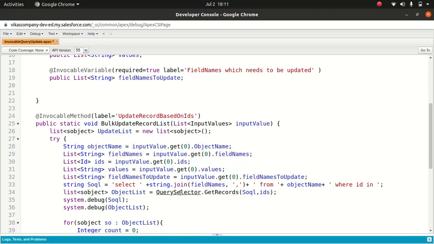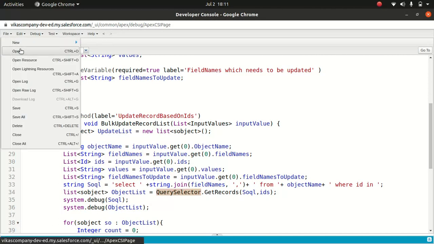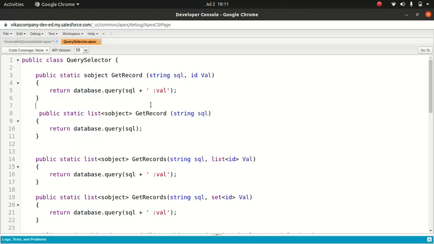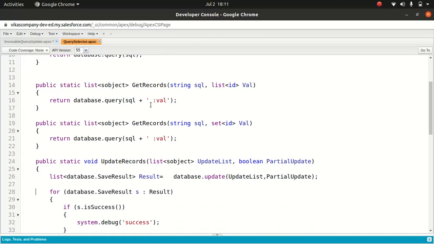And I build a query selector, which, if you're following along, you might have seen last year I did something like this. I built a tiny query selector. Let me show you the class anyways. Pretty simple. This is a query selector which I built just for my own convenience. So I'm using this one. I'm passing the value of SQL and the value here, and I'm gonna get the list of SObjects. It's pretty simple, nothing fancy here.